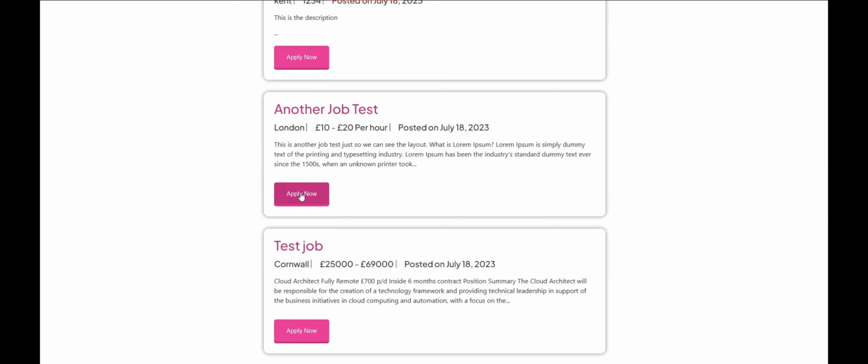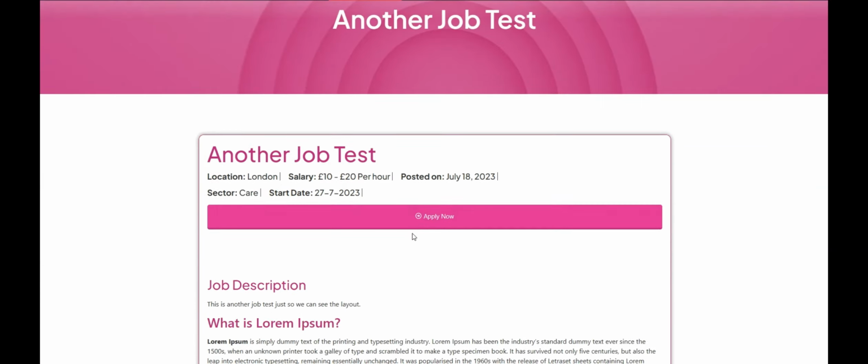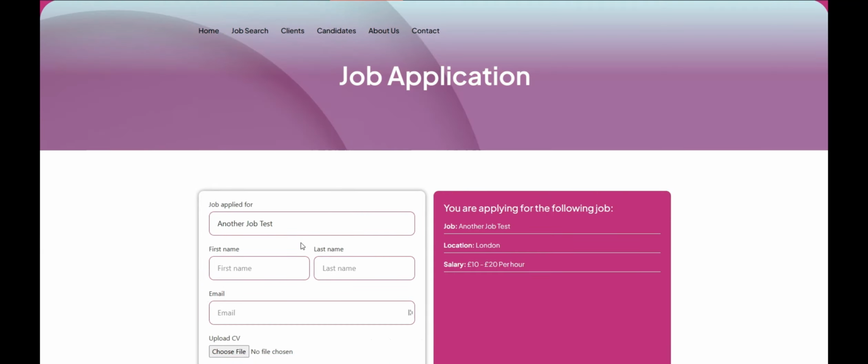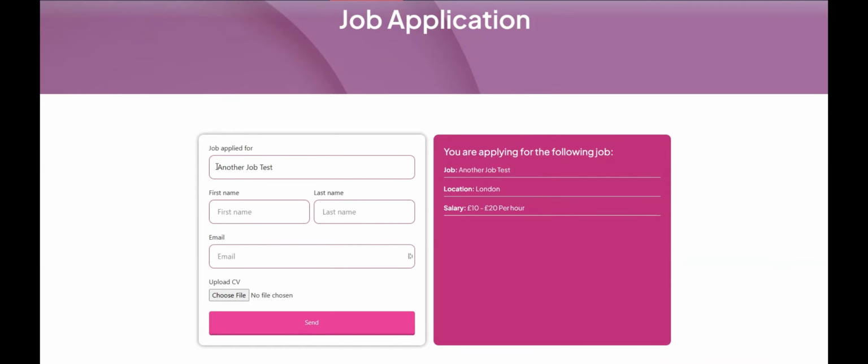So if we go and see it in action, remember this button just opens up this individual custom post type. Okay, we click this form now. Remember it's a form, not a button, and you'll see it says redirecting to application form, and straight away you can see we've gone to the application form. Okay, but it's pulled in, so this field we have hidden normally, but I left it open so you can see it. So it's pulled in the job name, and then over here you can see again pulled in the job name, pulled in the location, and pulled in the salary.